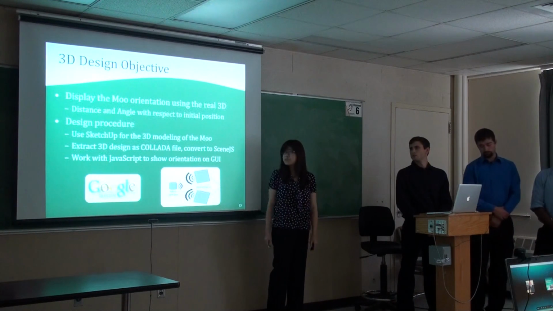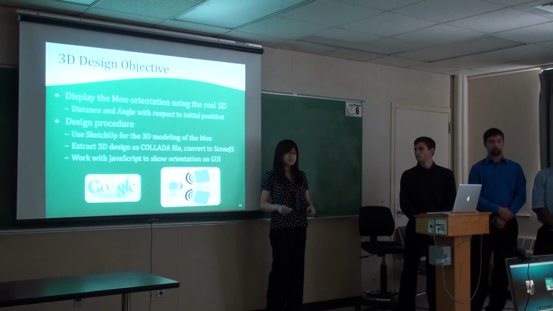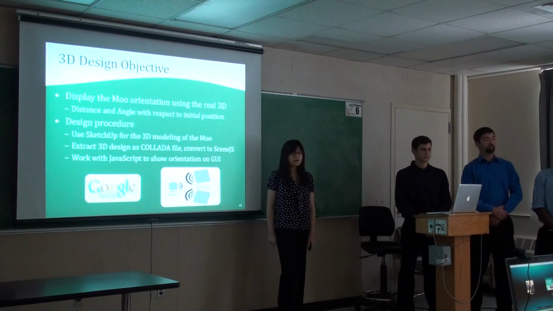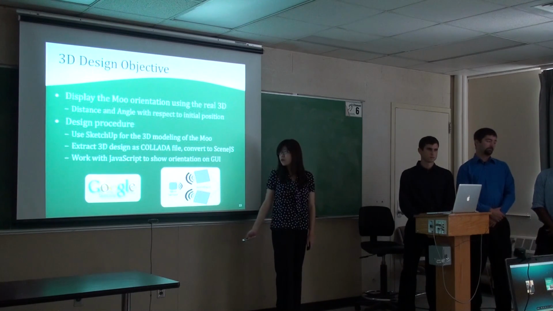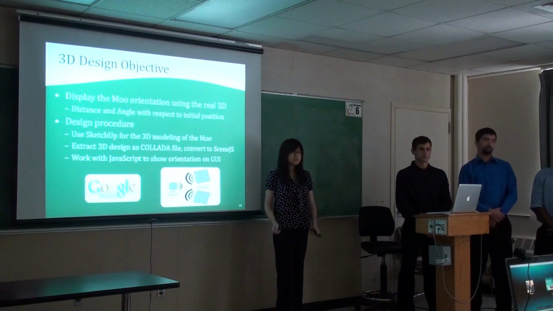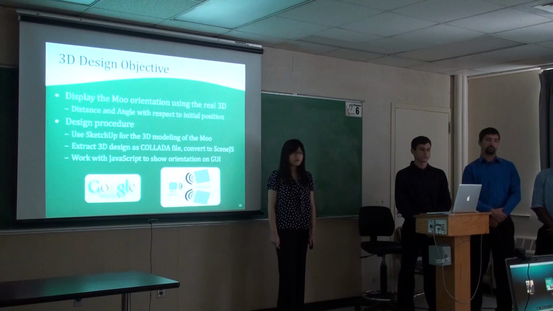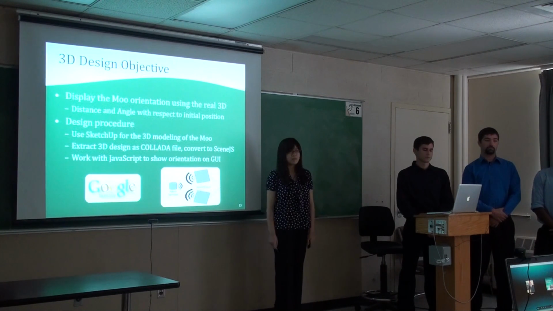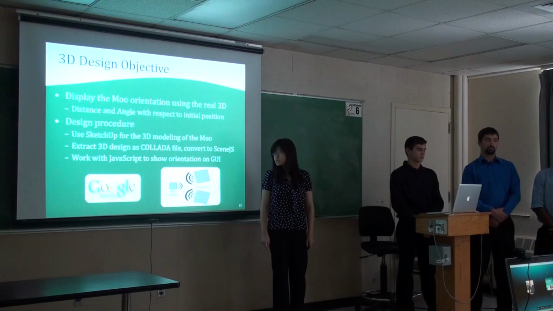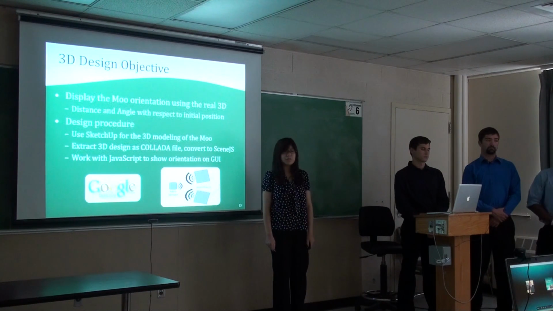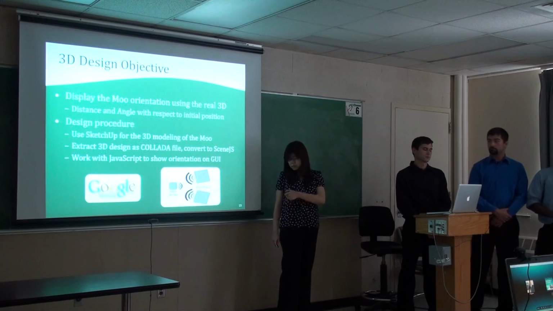So for our design procedure, first, we will create a 3D design of our MU using the software SketchUp, launched by Google, and then export our 3D design to a cloud file, a file that could be converted to the GenCS file that could be worked with JavaScript to show our orientation between our MU sensors and antennas.